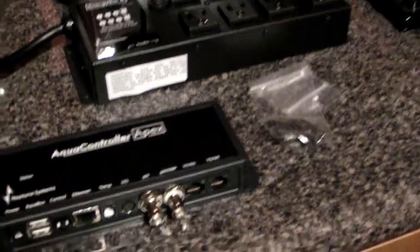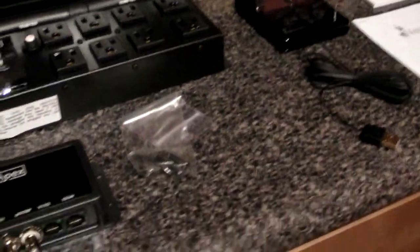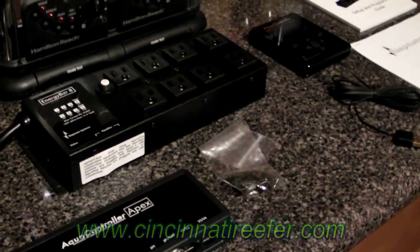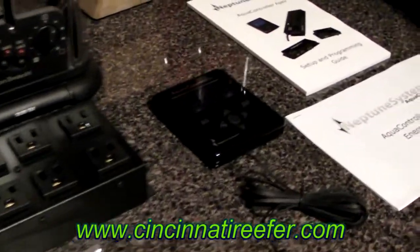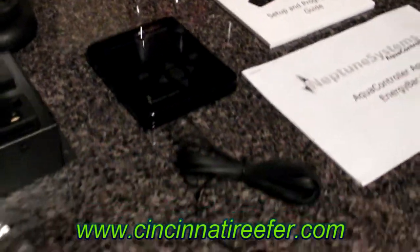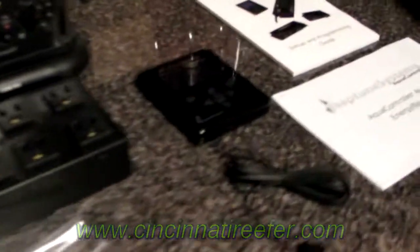It'll be too short to reach. My network and office — I'm going to run this through the basement. It'll go down through the floor where my 210 is, and out of my sump. I have a custom mortared Trigger Systems five-foot sump coming. This equipment will be set in the 210's compartment, and then everything will go down through the floor and I'll have network cable coming out and up through the floor over by my desk.